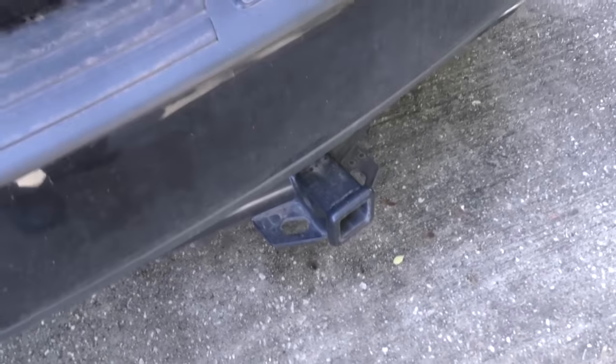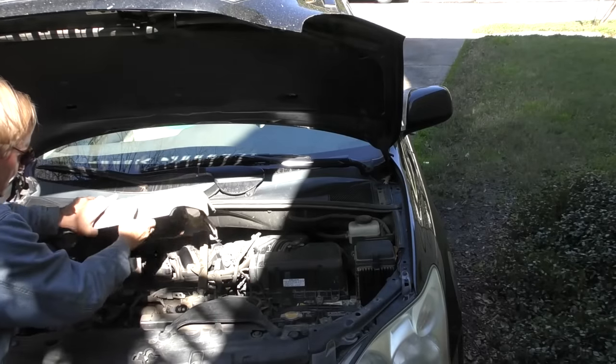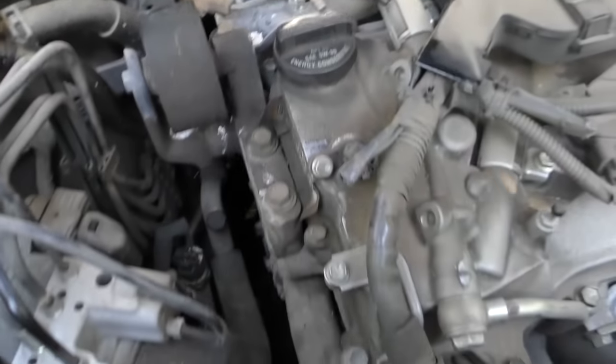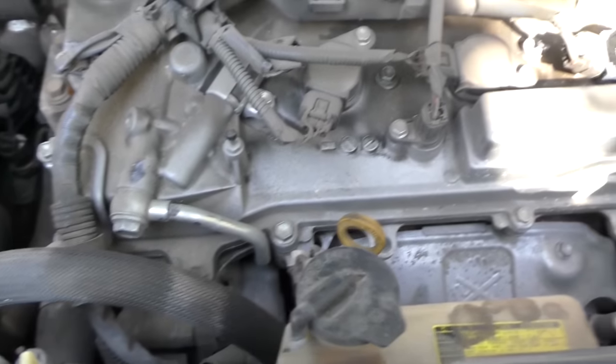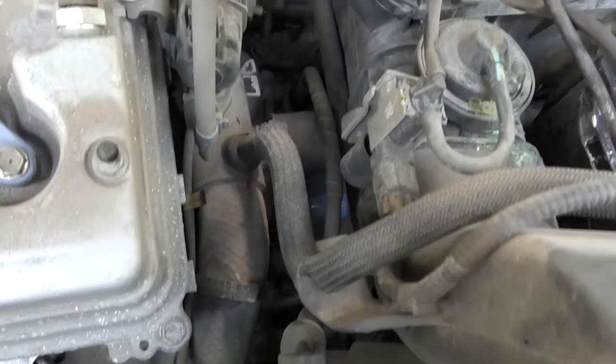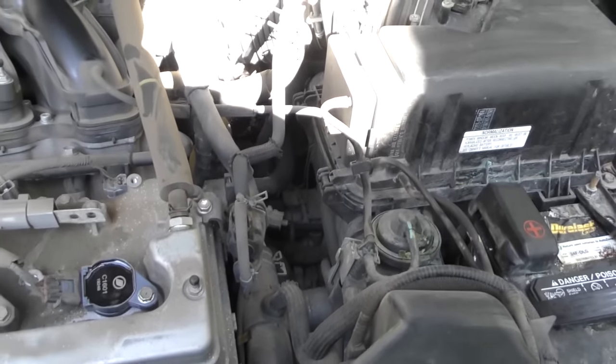Plus you flip these seats forward, man, you got all kinds of room for carrying stuff if necessary. They also have plenty of power if you want to tow something. But the main selling point: smooth engine and transmission. It's got an ultra reliable V6 engine. I've seen these things with half a million miles on them and they still have the original engine and head gasket. The automatic transmissions are smooth as silk, and the ride going down the road is nice and cushy.